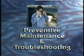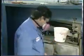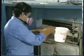This final section deals with preventive maintenance and troubleshooting. Let's begin with preventive maintenance. A good preventive maintenance program is one of the keys to assuring that the wave soldering machine performs the way it's supposed to. Your company will probably have a preventive maintenance schedule that's based on the recommendations of the manufacturer and its own internal process control program.